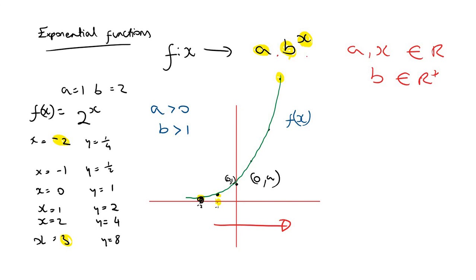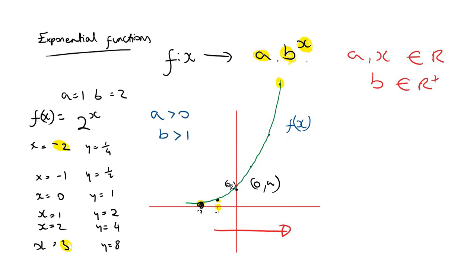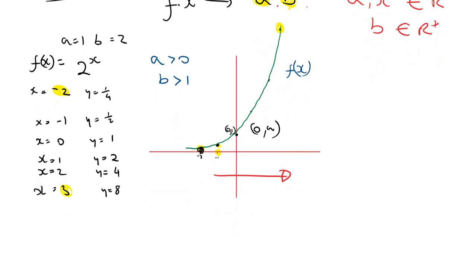All that happens when we change a or b to be either positive or negative values, the shape of that curve changes, but it's a similar enough type of situation where we start to see dramatic increases or decreases with a changing value of x or y. So the next case I'm going to look at is where a is still greater than 0, so a is positive, but b this time is between 0 and 1, so b is a fraction between 0 and 1.